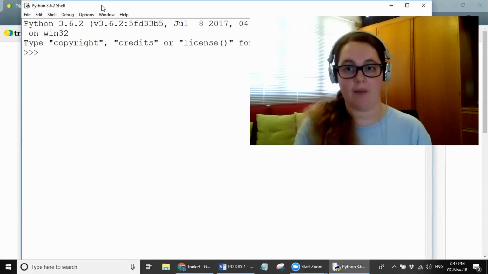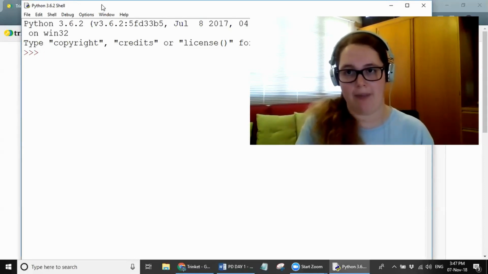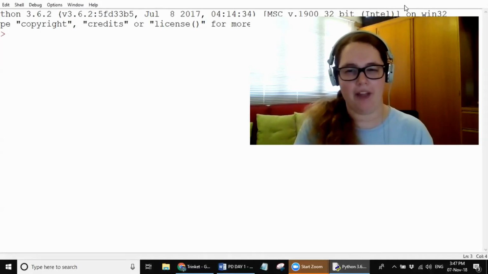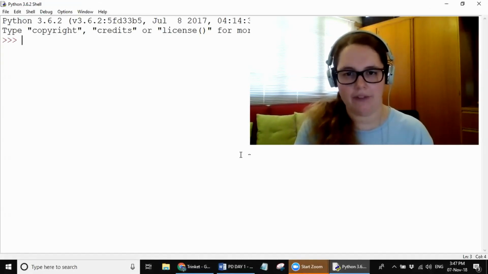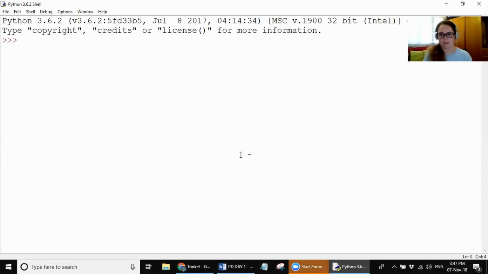So we have two different tools that we can use. I'll just share my screen one more time. We can either use IDLE, which is what we can see up on my screen right now. It's a program I think a few of you might have downloaded. It's a very basic way of using Python, but it's also a very powerful tool.